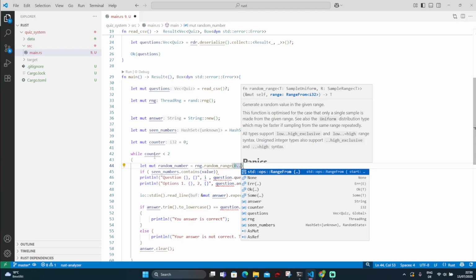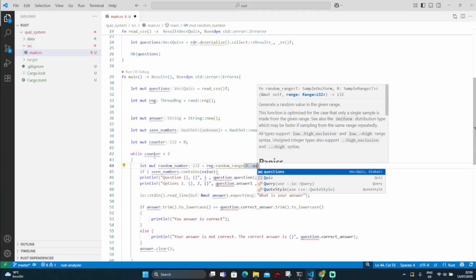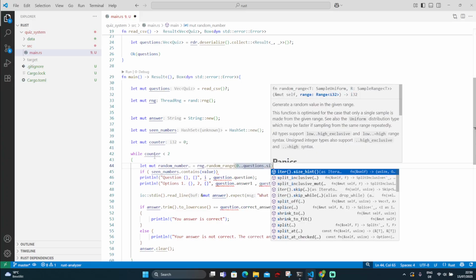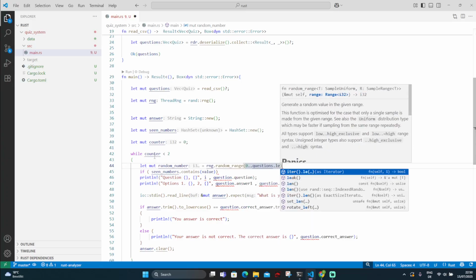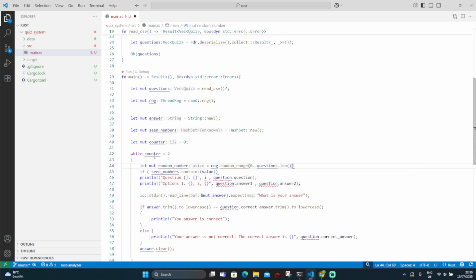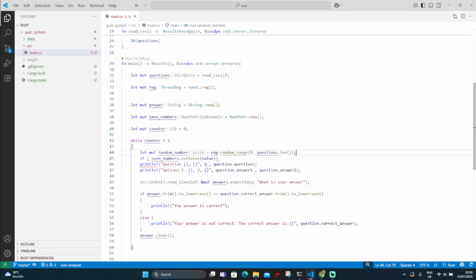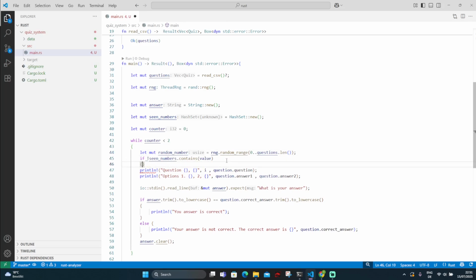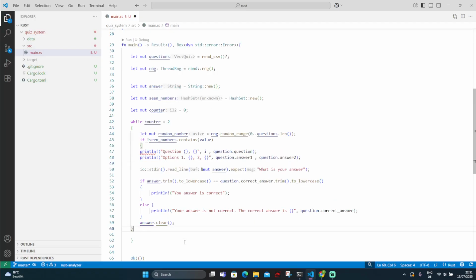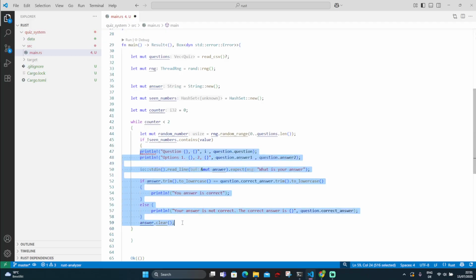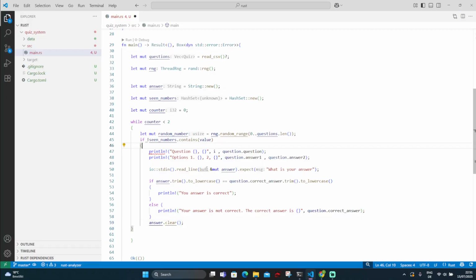You give 0 and then the end of the CSV, which is our questions.len(). Yeah, I get confused as well because I use size a lot in C++ and have to use length here, but both mean the same. So now if seen_numbers contains this value, I don't want contains, I want not contains. I can remove this thing and then put every logic which I've seen here inside my brackets, and then I shift this println and this works fine.